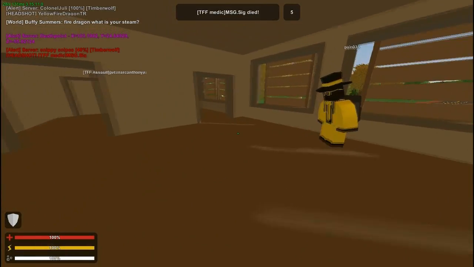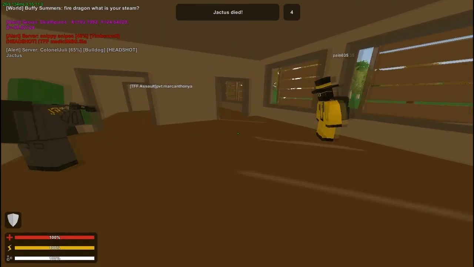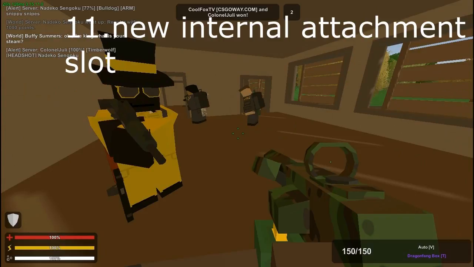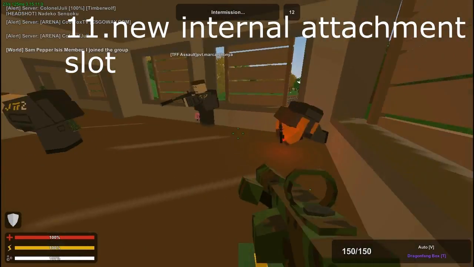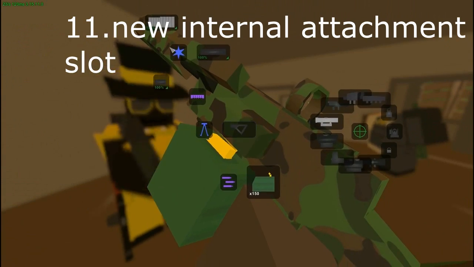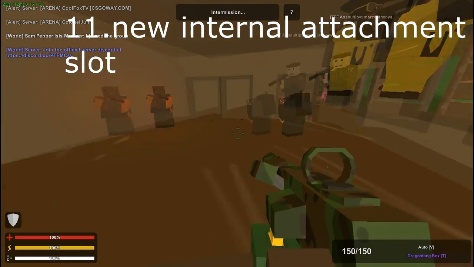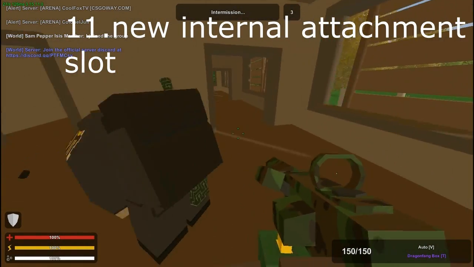Alright, this one is kinda attached with the straight pull suggestion I did. More tactical, not more tactical slots. What the hell am I talking about? A new attachment slot. This could change the game entirely, and it's probably the biggest change in Unturned, and probably my biggest suggestion that I'm gonna be talking about in this video.